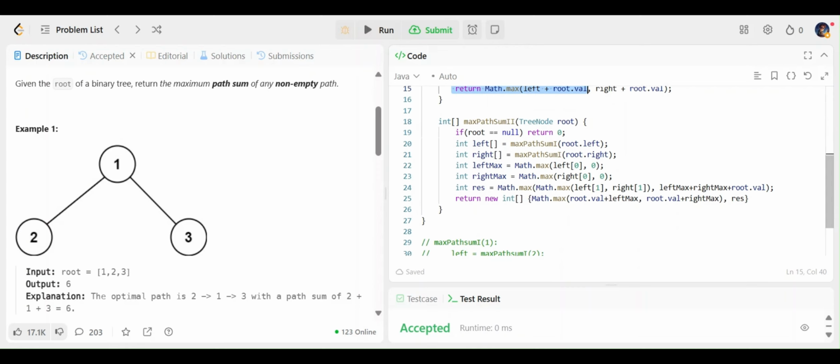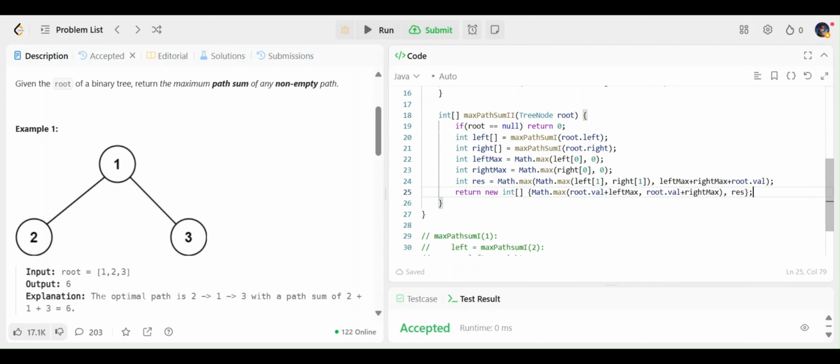That's what we are doing here, but we also need to return the second parameter, which is the global max. So using this we have eliminated the use of global variables, and we are returning everything from the recursive function as an int array. The size of this int array is just 2, so it's constant space.